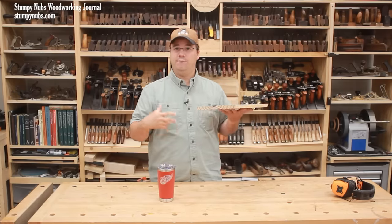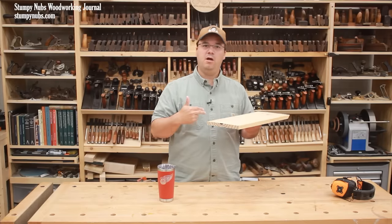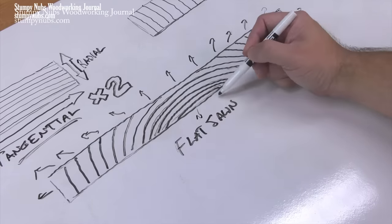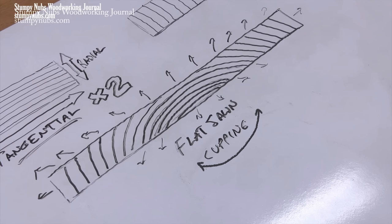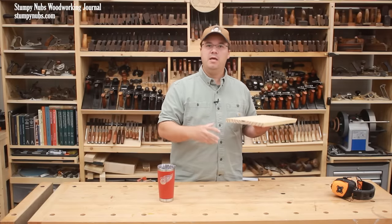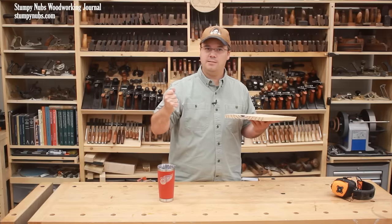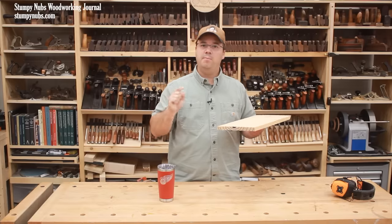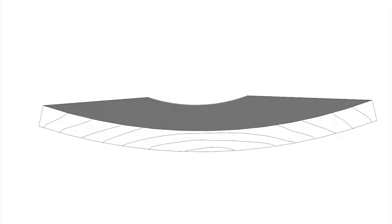What is most common in furniture stored in today's climate-controlled homes is both sides of the board absorb moisture evenly from the air around it, and the result is a cupping away from the center of the tree, or opposite the curve of the growth rings. Over time, these cycles of swelling in the winter and shrinking in the summer can cause surface fibers on the cupped side to become permanently compressed, and then the board never flattens again. Because of this, many fear that if you build a table from a solid slab of wood, you might eventually end up with a big potato chip-shaped top.